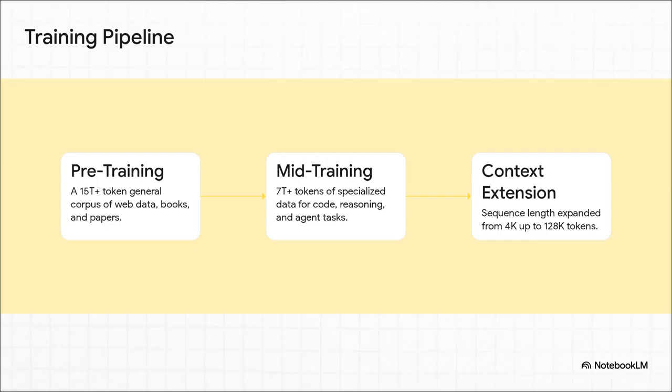They started with a very broad pre-training phase and then very deliberately specialized its skills through carefully designed follow-up stages. Get this, they trained the model on a whopping 23 trillion tokens in total. After that first 15 trillion token pre-training, they shifted into what they call a mid-training phase. This is where they got really specific, feeding it over 7 trillion tokens of super high-quality specialized data. We're talking repo-level code, synthetic reasoning chains, agent tasks, and critically, during this phase, they jacked up the context window from 4K all the way to 128K.